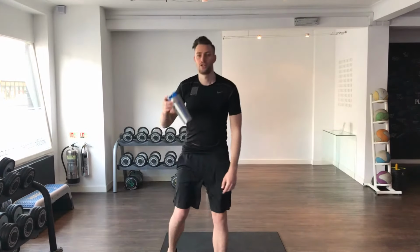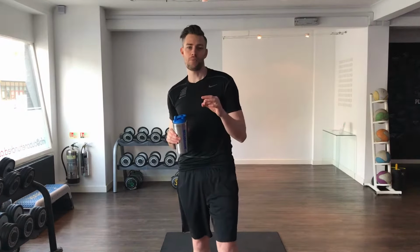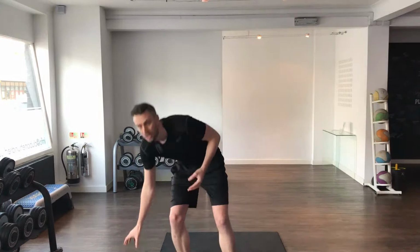So, we're going to keep it real simple today. We're just going to do three exercises, but the cool thing is you need zero equipment, just a little bit of space around you, and all you need to do is grab your water bottle, set up your phone, obviously to make sure you can see this, because it's going to be a work-alongside workout, which basically means that you're going to do a full workout with me as well. So I'm going to take you through every single exercise.